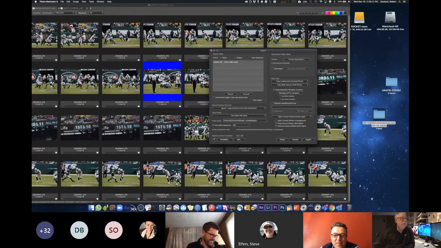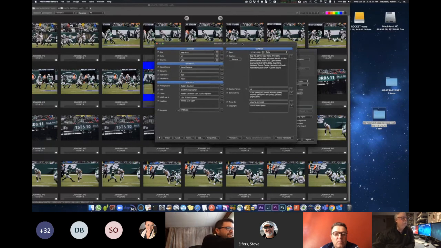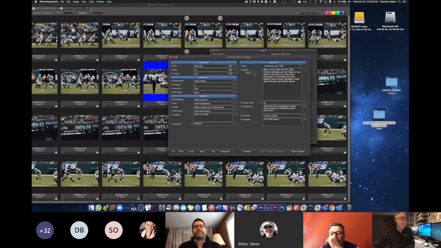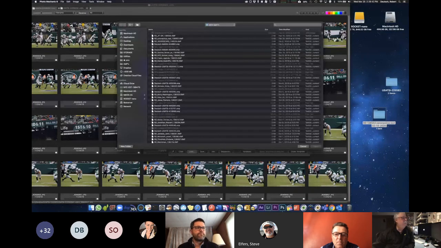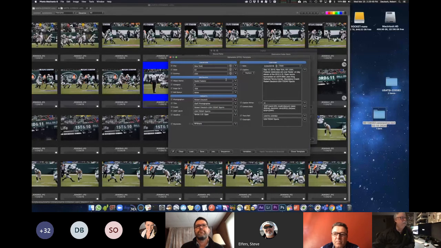Lastly, and importantly, let's go back here to the metadata IPTC template. This is the boilerplate that you're going to fill out before you even start the event. And this information generally will either come from an XMP that came with your assignment, in which case you would click on load and point towards the XMP and say open, and that will fill out all of this information. Or if you don't get XMPs, you can manually fill this out. And it's however your paper or your people need it, that's what you would fill out.